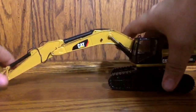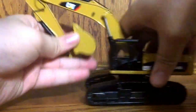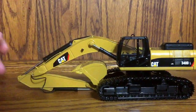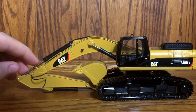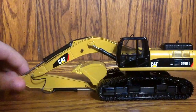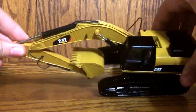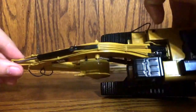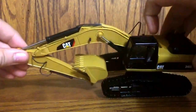Anyways, as for curl-in, it comes in that far. It looks great for a transport position. It really does. Really, you can't ask for much more functionality wise. And up top you can see more of that black to yellow hydraulic line transitioning right there.